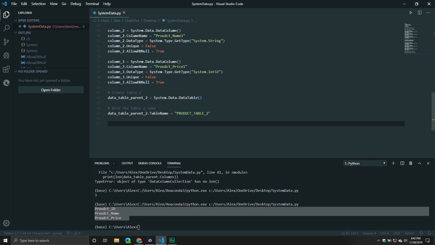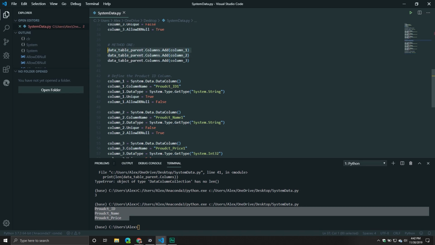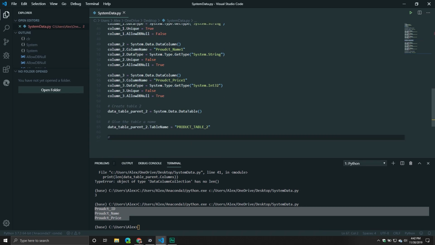method 2. But method 2 can also be done multiple ways, because why else would you do it? So up here, you saw that I added each column individually, and you're kind of going like, well, that's great if you only have a couple columns, but Alex, what if you don't know how many columns you have? What if you don't know, all X, Y, Z? Isn't there an easier way to do this? There is. There always is, right?